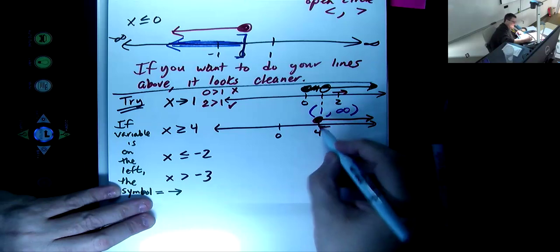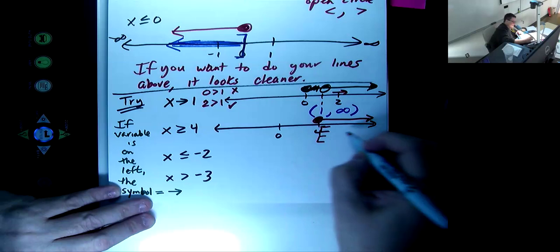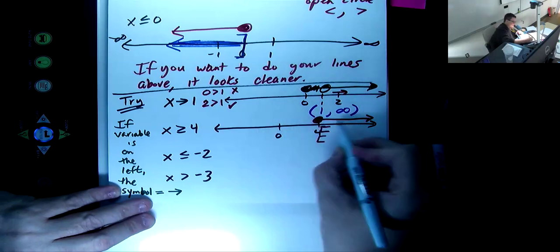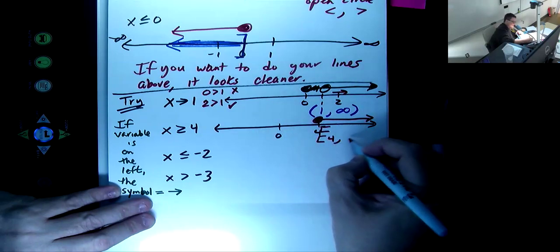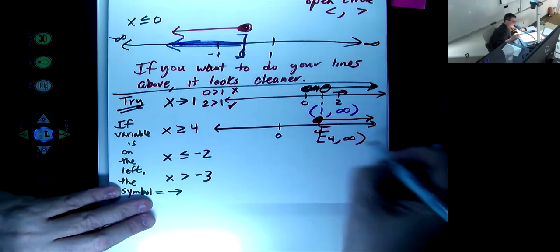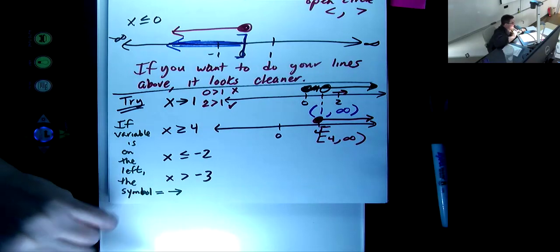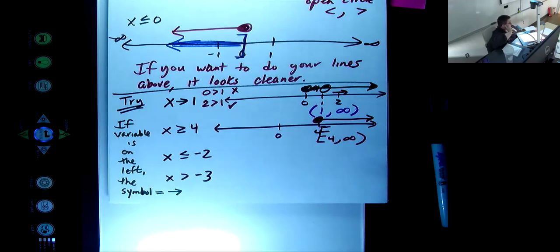But we have a closed circle, so we're gonna have a closed bracket. Our line starts at 4 and goes up to infinity and it stops, so we'll put a parentheses there. So we can mix and match brackets and parentheses. They don't have to come together. They just have to match whatever equality symbol there is.